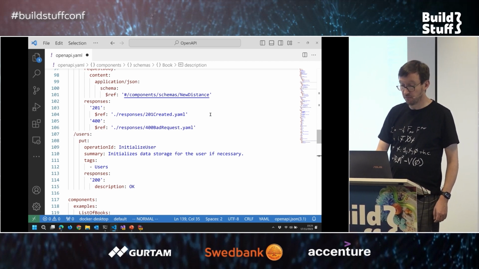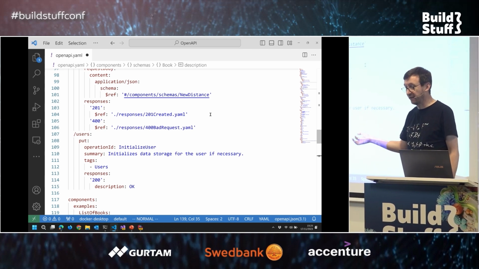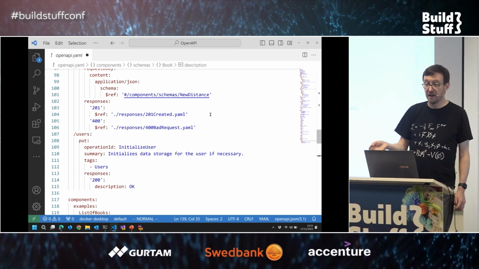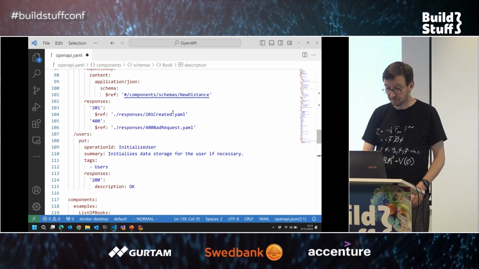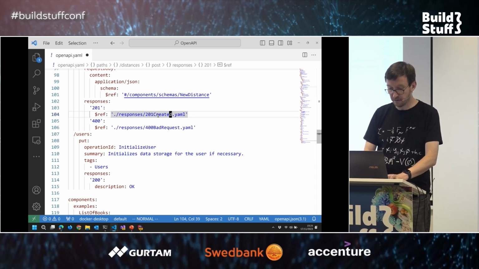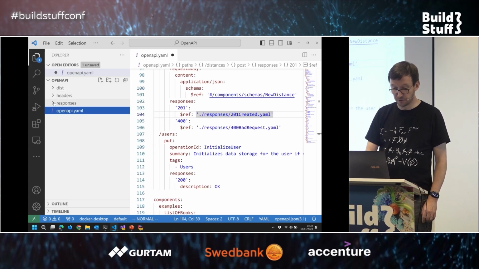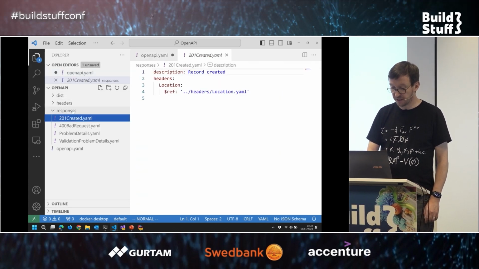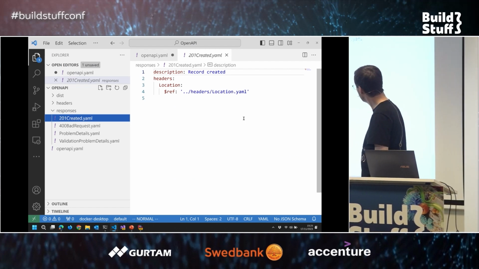And we also, quite often, if somebody sends us some JSON and it doesn't make sense, or it's missing a field, or you can't parse a date or something, then you're going to send some sort of bad request response. And can I? No, I can't control click in there. I will just have to go into responses. And you can see here we have a record created. This is our 201 created response.